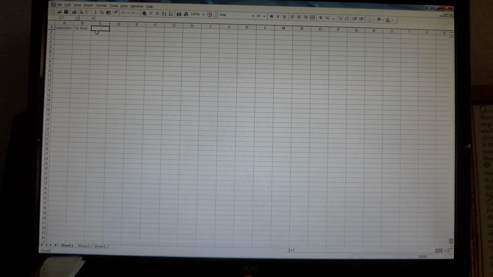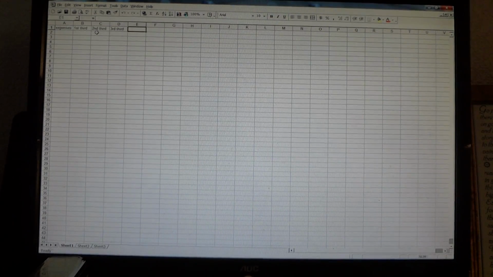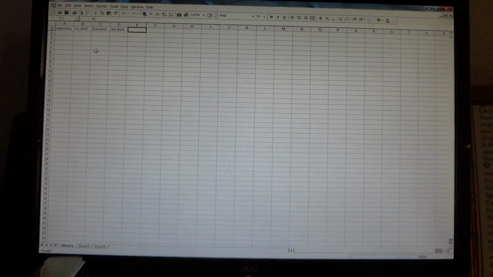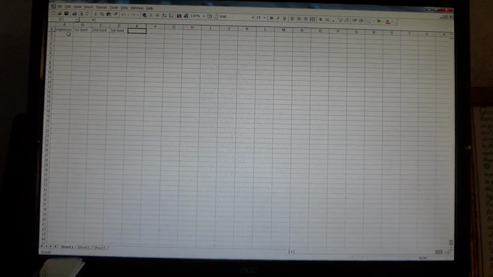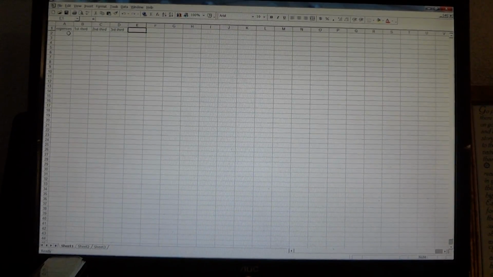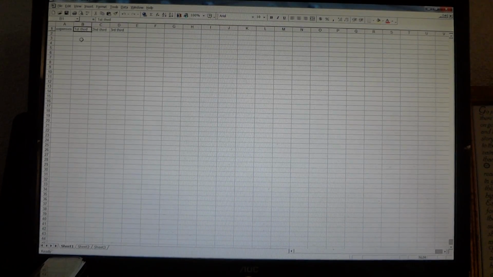In column C, I'll put second third of the month. In column D, I'll put third of the month. That's how I like to organize my months, because I get paid bi-weekly, which is every 2 weeks. So there is a lag period of maybe 5 or 6 days oftentimes in the first part of the month that I consider in the first third, and we'll see that.